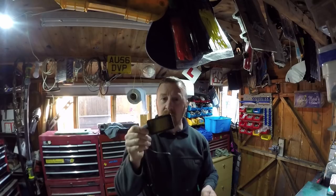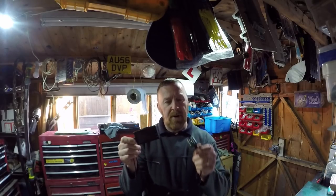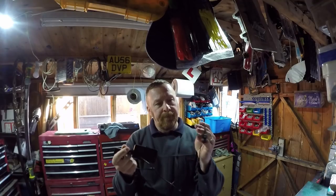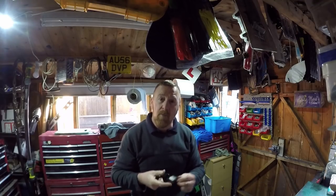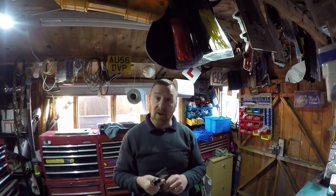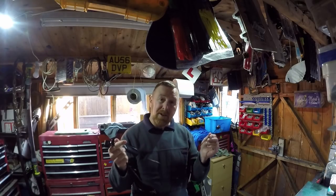But say this one, it's not dissimilar to the first one I bought, but I've got one of the square cameras with lights around it. And I'm going to set up the same way on two bikes. This one's a Tiger 800. You'll see that in a minute when I'm fitting it. But it'll be one at the back, one at the front.